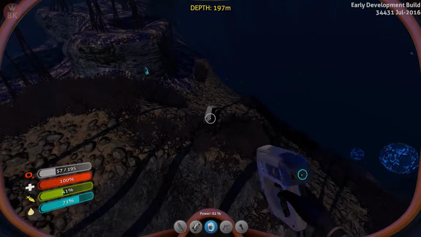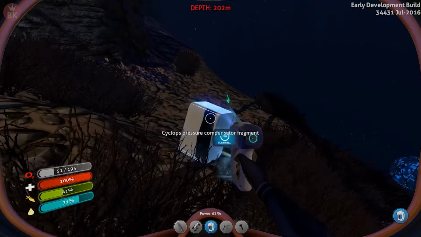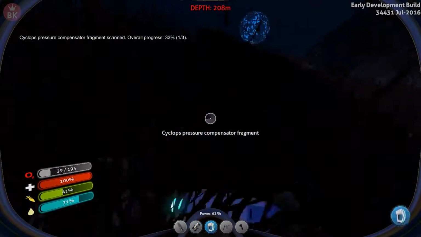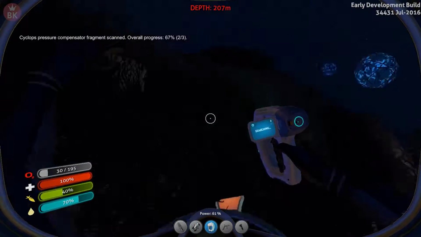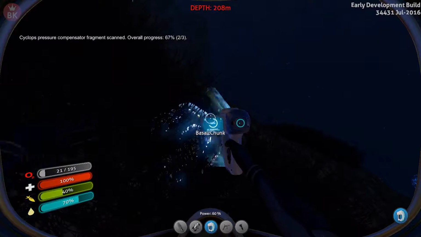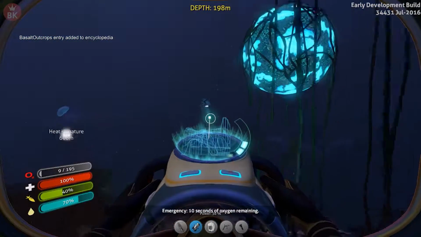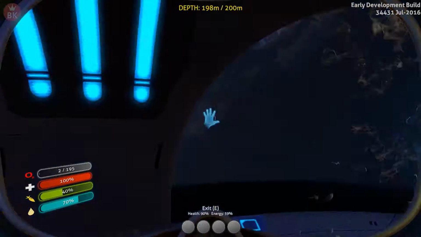Here we go. Cyclops pressure compensator. Okay. Caution. 30 seconds of oxygen remaining. Come on. Okay, that was not needed. Go. Emergency. 10 seconds of oxygen remaining. Why?